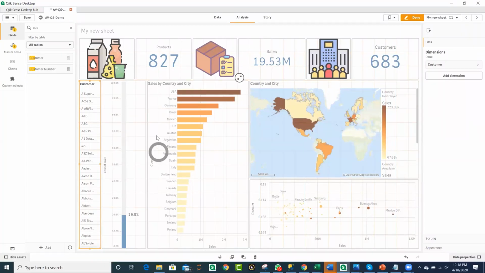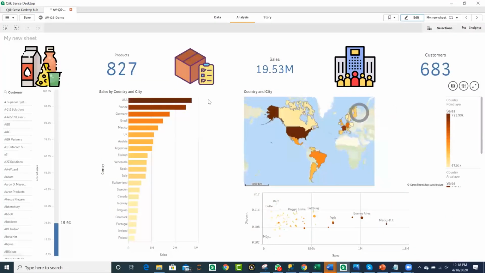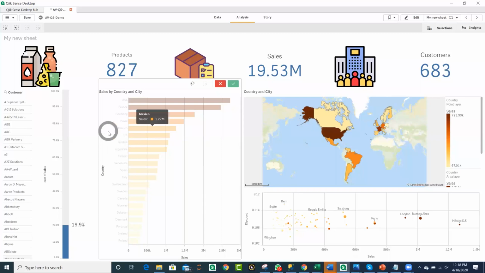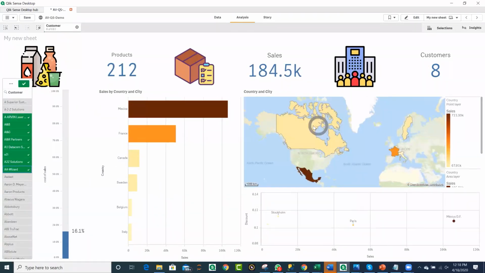And there you go. That's our application that we created in about 30 minutes or so. So I can now quickly look at how things are in terms of the insight from customer standpoint by selecting certain customers. And you notice that every chart is getting recalculated. So in Qlik Sense, this paradigm shift is that every time a user makes selections, everything gets recalculated. Every chart, not just in this sheet, but if I had multiple sheets, every chart will get recalculated.